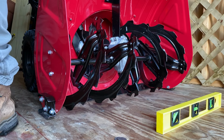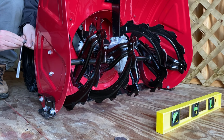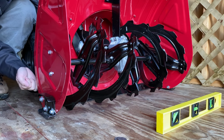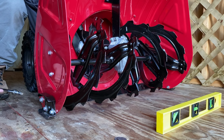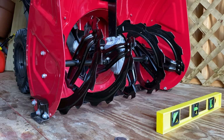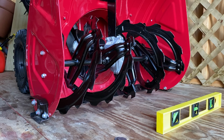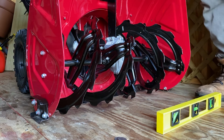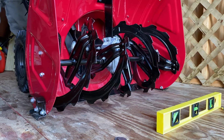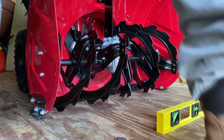Hard to get to. I'm gonna use the socket. Just want to loosen it. That's loose. That's loose too. Hold that loose. And then you want that one too. Let me just hold it over. Loose now.